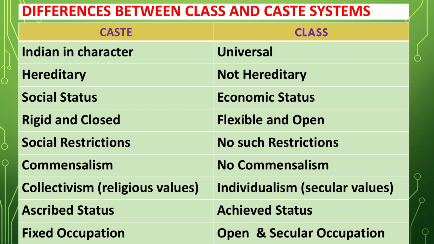Caste always refers to the social status of a person, because it is linked with privilege, honor, a social position. But class is not like that. Class simply refers to economic status. Though economic status, of course, demands respect and honor from society on the basis of class position, that economic position primarily depends on the material position, income, wealth, the economic aspect of the person. And caste is very rigid and closed.